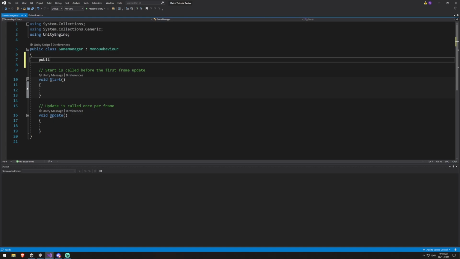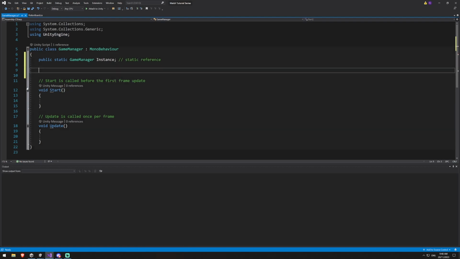So let's get started. We're going to create a public static GameManager, and we'll call that instance. It's going to be a static reference, just an easy way for us to reach it from our potion board. We'll also add a public GameObject that we're going to call backgroundPanel. It's going to be exactly what it is. It's just a gray background so that users don't end up clicking on potions and everything, and it makes it look like the victory boards are in front of the game.